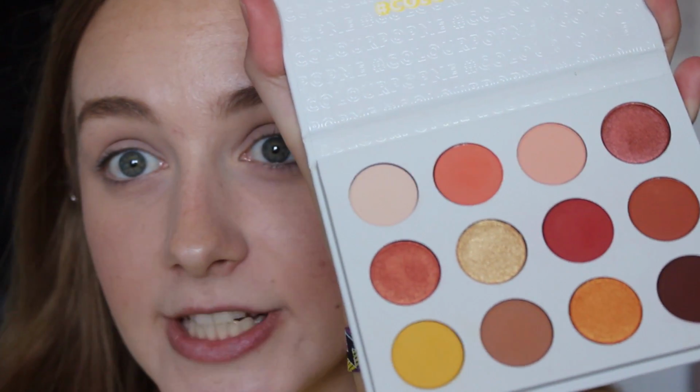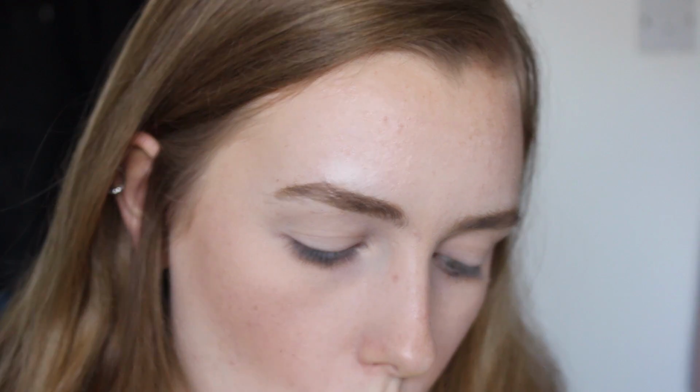Oh, it's so pretty. I absolutely love it. I honestly have no idea what I want to do. I really want to use the yellow, but I think I might save that for a different video.